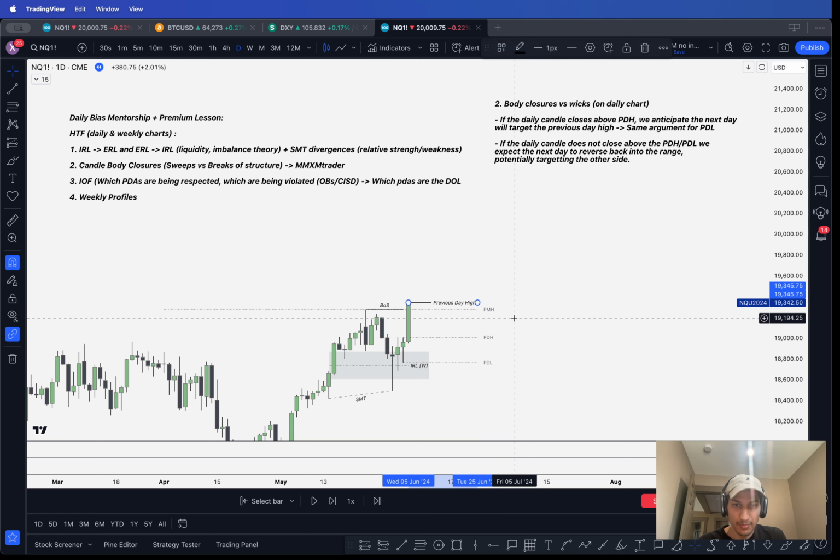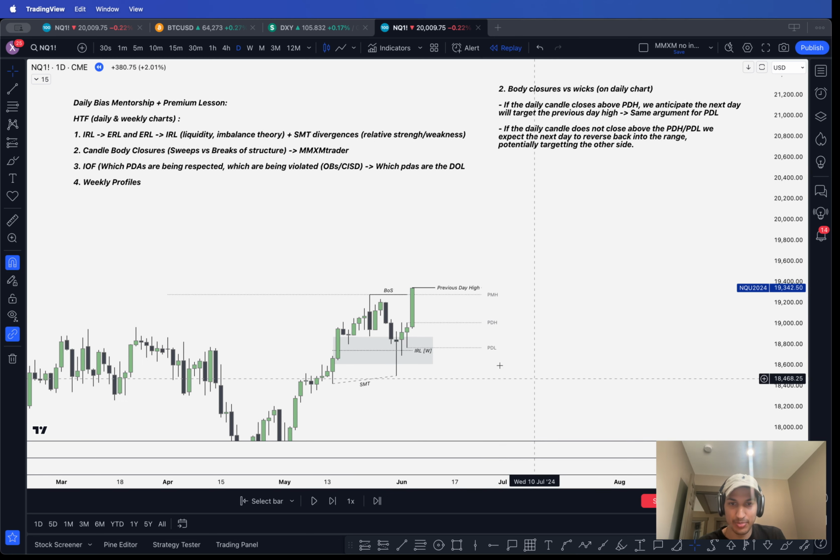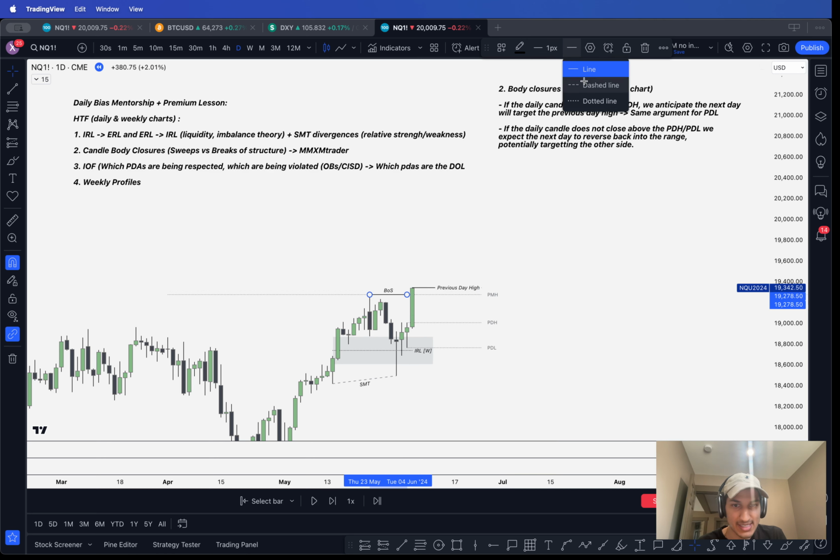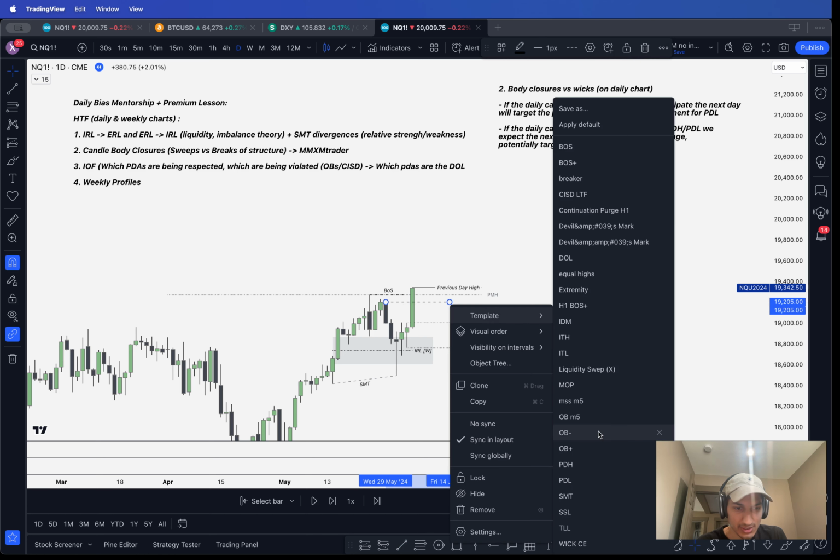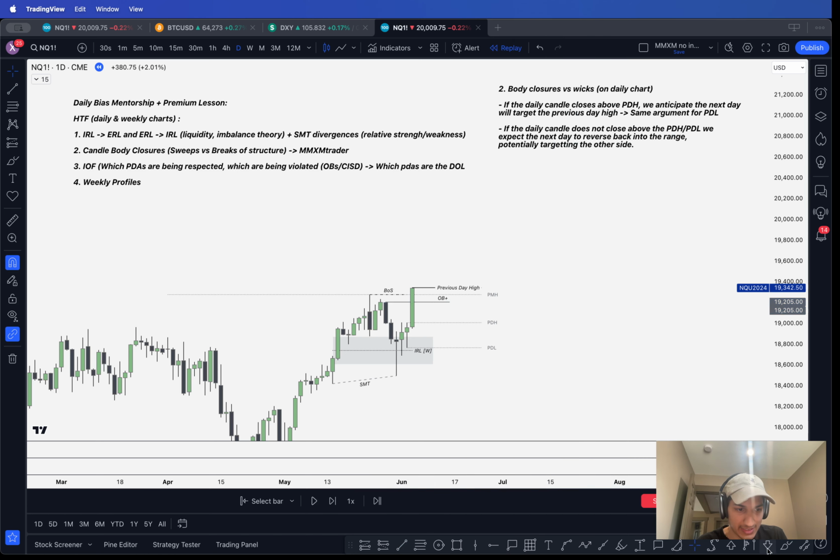Now for me, because the weekly objective will be met, what I would anticipate to see right here is something that looks like this. This next day to reach into this previous daily high and then come back into the range. Alternatively, we also have this order block. Right? We could see the next day trade into this low and then to the previous day high. So there's two options. Either we trade higher than lower or lower than higher. Both ways, I want to see this previous day high taken and see how we react to that using just the higher time frame chart.